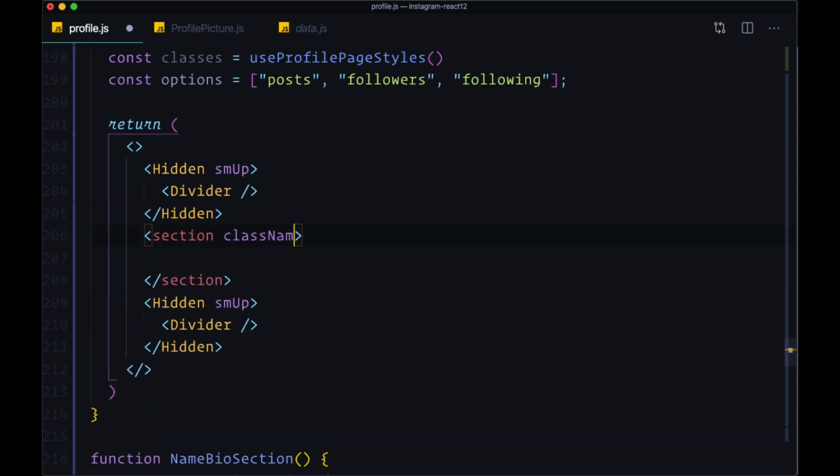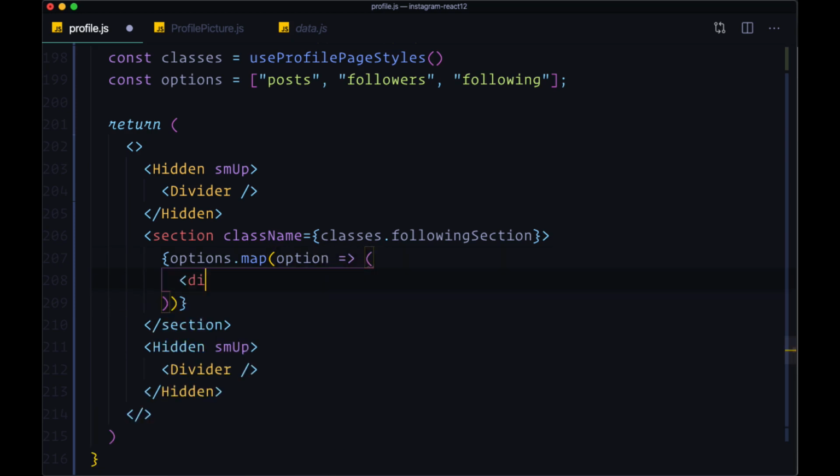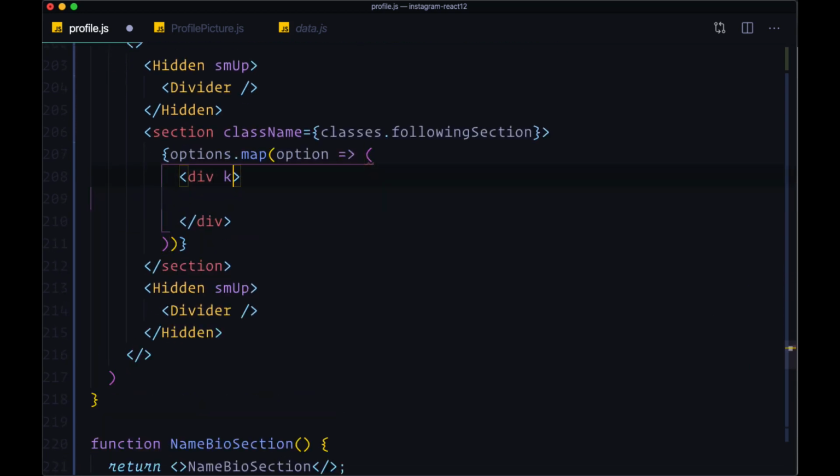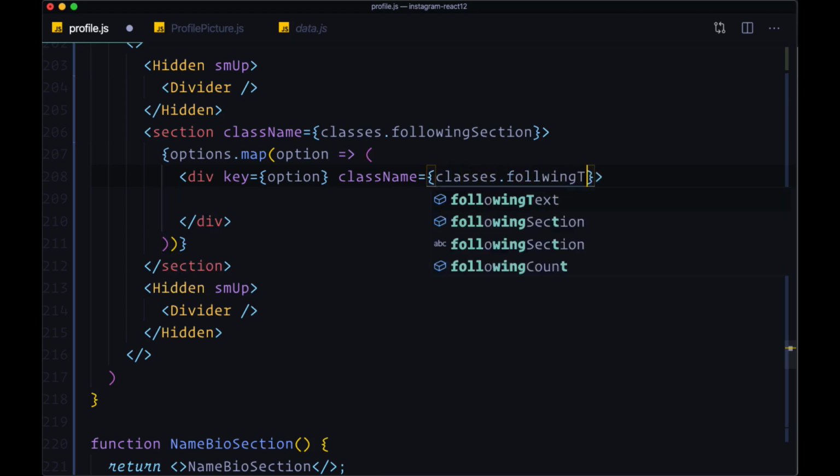And this will have the class of following section. Then we're going to take these options and map over them. We're going to iterate over them. And for each option, we're going to return a div, which will have the key of option, since these are all different values. And the div is going to have a class of following text.